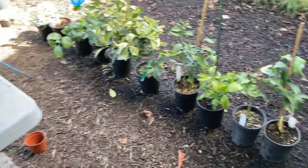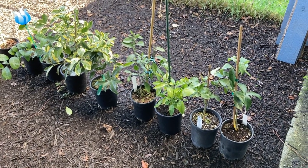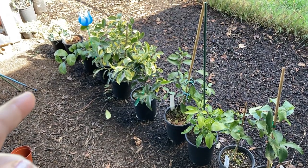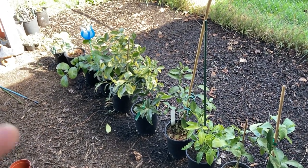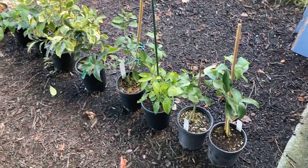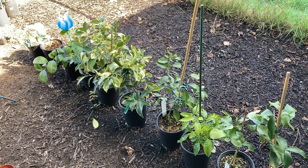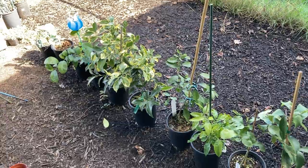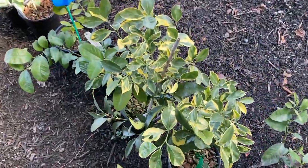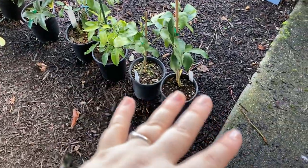Right here we're looking at my citrus trees, all in one-gallon container pots — these are doable for moving. I'll show you in a moment where I'm putting these for the move, which will make it so much easier. I may go ahead and put them in there before the move just so I can move them around the garden more easily. I did lose the Eureka pink lemonade — a variegated pink lemon tree — it did not survive the cold in the greenhouse. Some others had a little dieback but they're still alive.